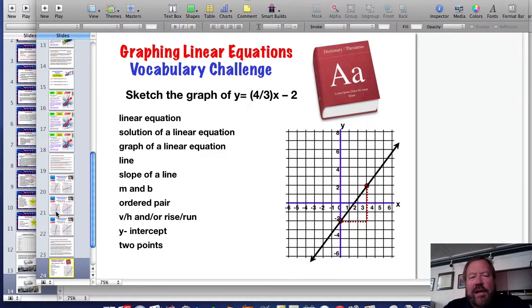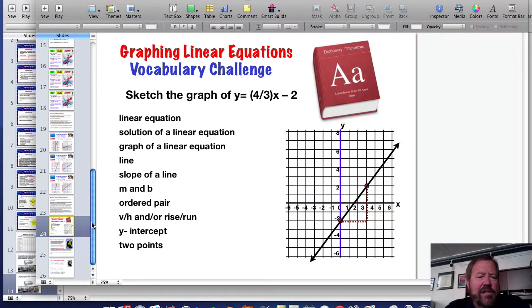And after we do that with about 5 kids, then we let the paired learners work together, and they get to do that with each other. Partner A would choose a word or phrase for partner B to explain, and partner B would choose a word or phrase for partner A to explain. And it's a great learning environment where the kids are really zeroing in on the meaning and the role of the words and definitions, and it's a really nice vocabulary challenge.